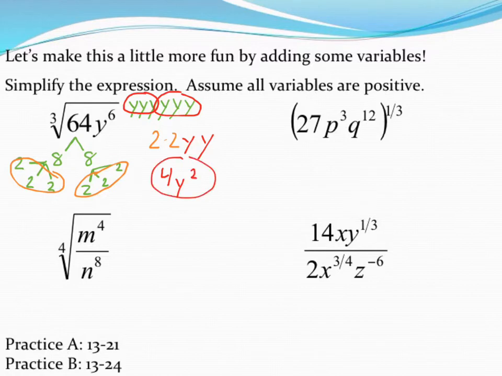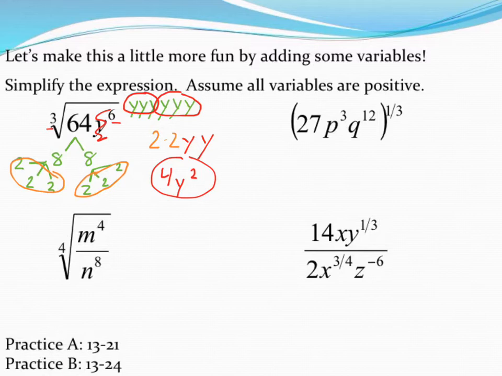Well, some of you may have noticed we could have taken a little bit more of a shortcut. When I had scribbled out that first part and said, what's the cube root of 64? Some of you may have recognized right away that the cube root of 64 is just 4. So we could have done that and saved a little bit of time. Some of you may also notice some things about the exponents, which we'll talk about in the example below this.